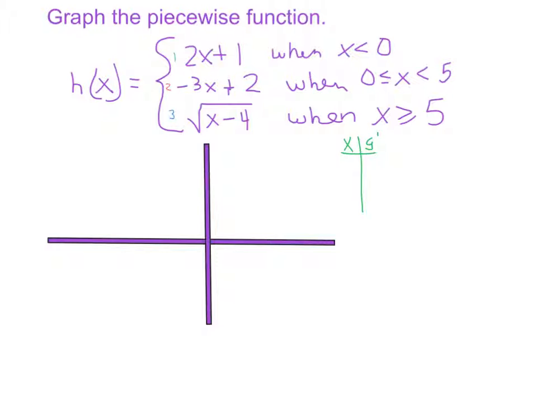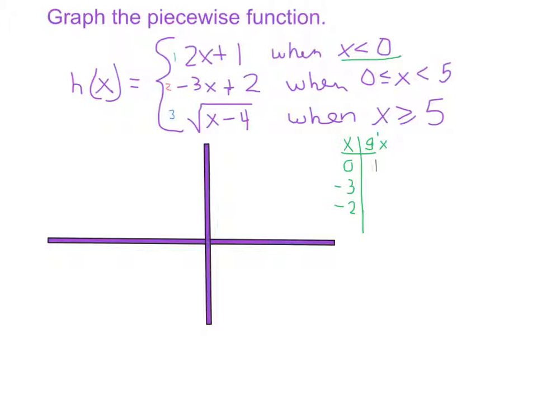So I'm going to call this G1 of x. Since x is less than 0, I'm going to make sure I have 0, and then I'm going to pick numbers to the left of that. I'm going to go out a little ways and say -3. Since it's just the equation of a line, it's only going to take a couple points. I'll get -2 in there also, and that way we've got 3 points to determine a line. That should more than cover it.